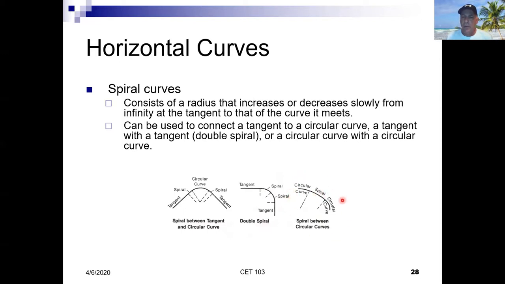And here we have a spiral between two circular curves, where we have a consistent radius curve here, which is a simple curve or circular curve, a consistent radius here on the back end, which is a simple curve. And then in between them, transitioning from one to the other, is something that's called the spiral curve. The spiral curves are used quite often, but they're a little more complex in the layout, and oftentimes they only lead into and out of a circular curve, and that is usually the common practice in most highway layout. In railroad layouts, it's a little bit more difficult, but you will get that at a later surveying class.